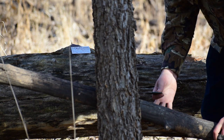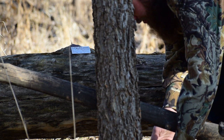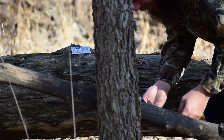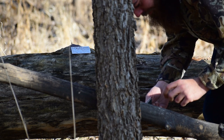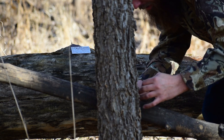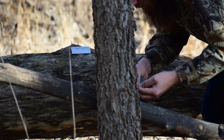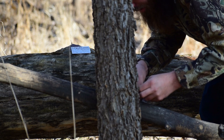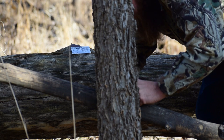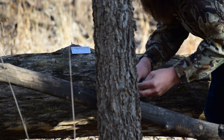So I think about right there is good. Take our line, we're gonna make just a single overhand knot on this branch. It's all nice and tight. Do that a few more times.